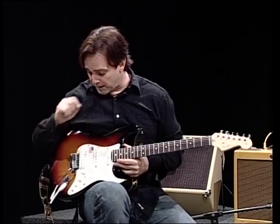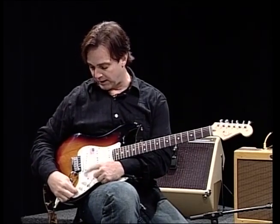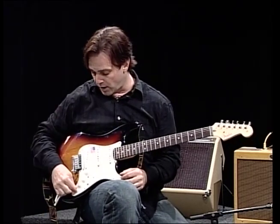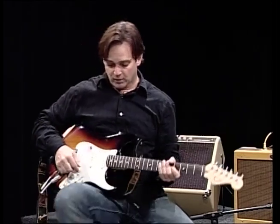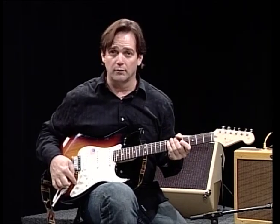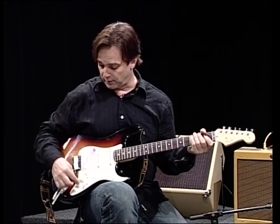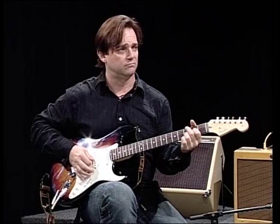So we have just scratched the surface now. While this guitar is in any of these settings back here, anything except the N, because in the N setting you're just using the regular stock Stratocaster sounds. Once you move off to the digital setting, so we'll start with the digital Strat, you're gonna get access to this T knob, which is all of your tunings. So I am in a Strat now that is just regular old Strat tuning. If I grab this knob and move it right over to where it says D, I am in drop D.